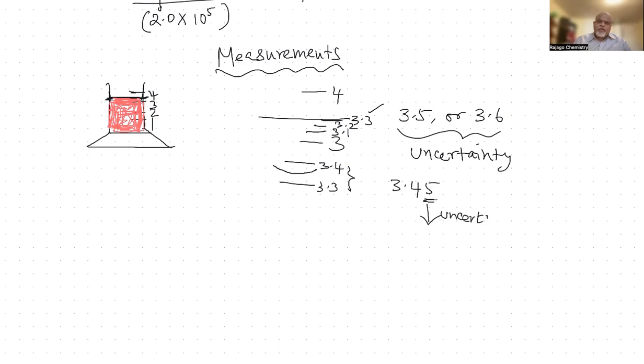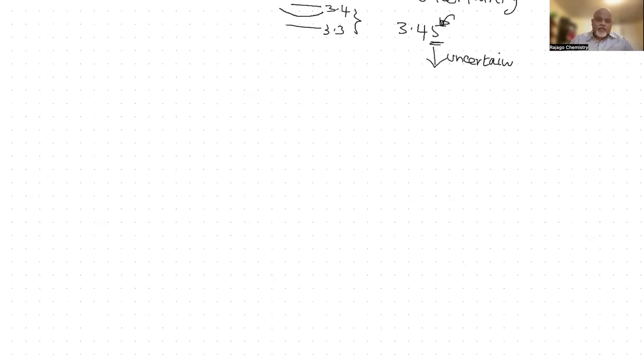So uncertainty will come at any point when you don't know. When you know, you specifically write it. When you don't know, you have to guess the number. This guessing is allowable guessing, and that is very important. We are going to look over this uncertainty in detail later on, but you have to know that in measurements you have uncertainty. Now we are going into a very important concept called significant numbers.